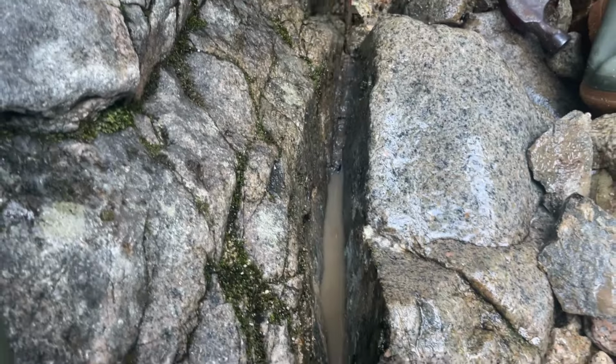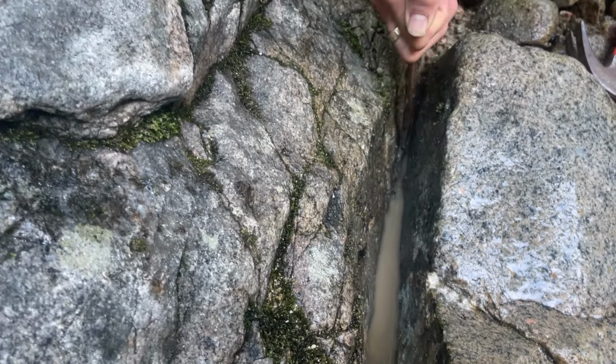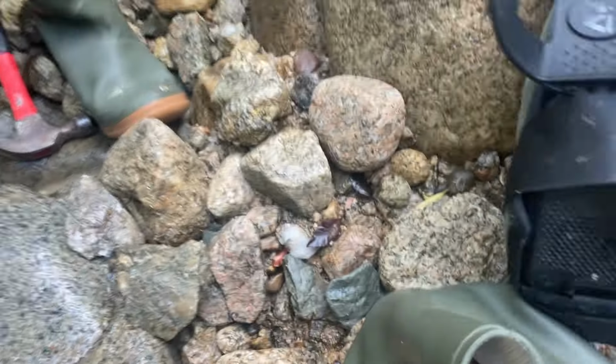We just want to be able to drain it, that's the main thing. So we can see the bottom, we can see the gold. Well, there it is. There it is. Yep. Oh, it's not that big. We clean it, let's go to water so we can see it better. Water. I see down in there.